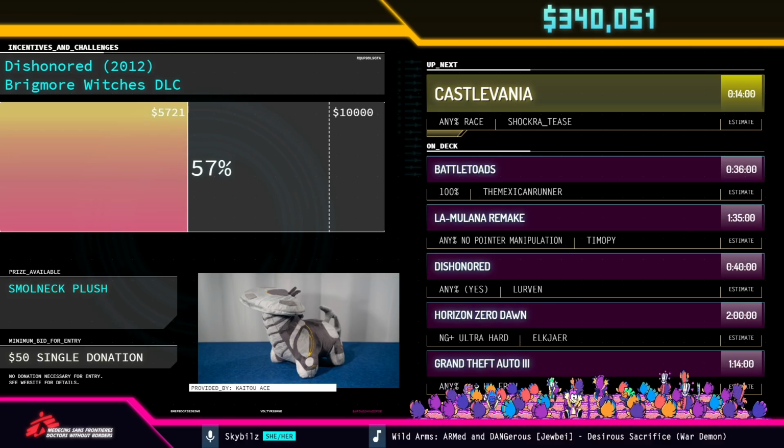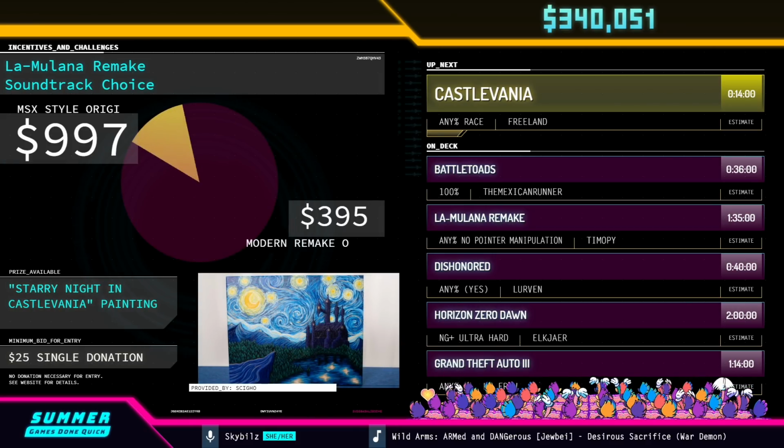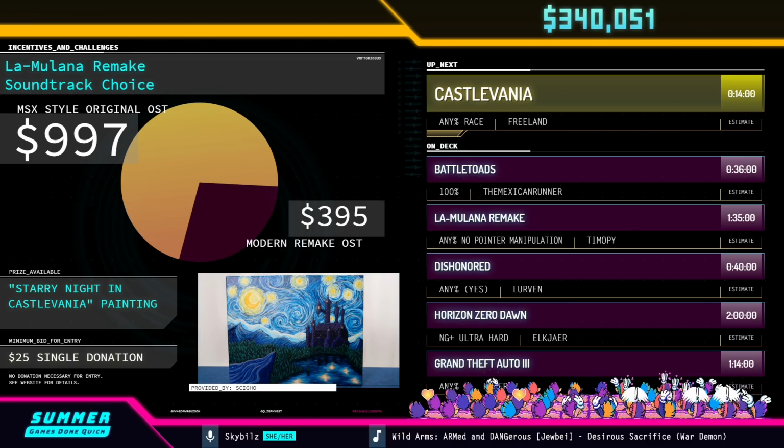However, let us not forget one of the best Castlevanias of all time. Coming up next is Castlevania Any Percent Race by Two Snack Socrates and Freeland. Very much looking forward to this race.